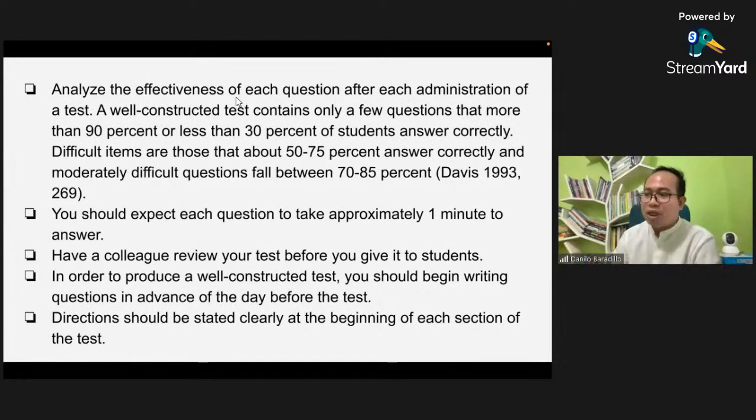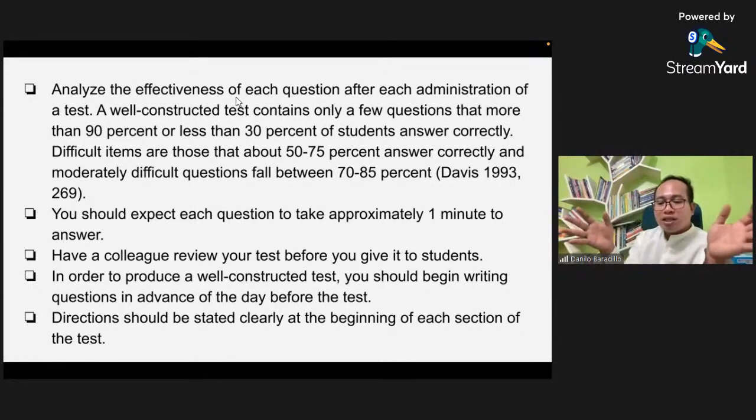So, of course, this is also one thing that you have to consider. Because you have the knowledge already of how long the tests should be taken, you should have at least appropriated or constructed an item that takes approximately 1 minute to answer. Okay, 1 minute to answer. For example, if you have an hour examination for a certain subject, you have to calculate that each question takes approximately 1 minute. So that's one thing that you have to remember.